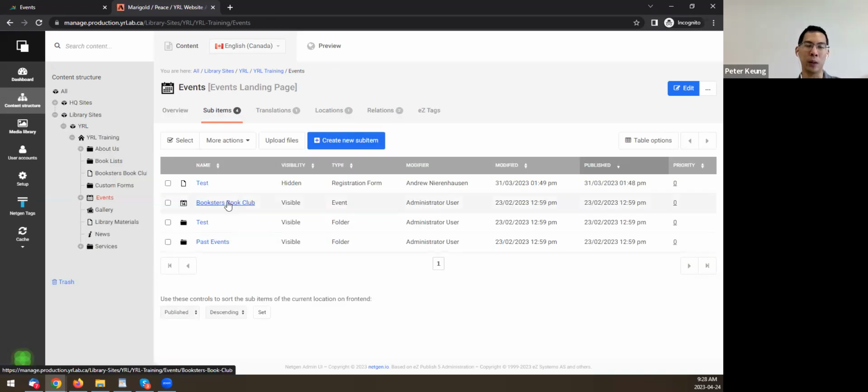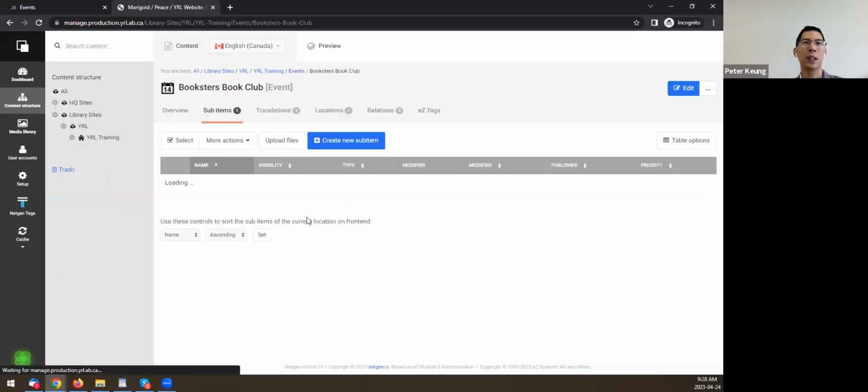If you don't automatically put your events in folders, if you just put them in the root of the events tree, then as time goes by, it's just cleaner. The system will automatically file them into the past events folders. But the main thing for events is the event content type.